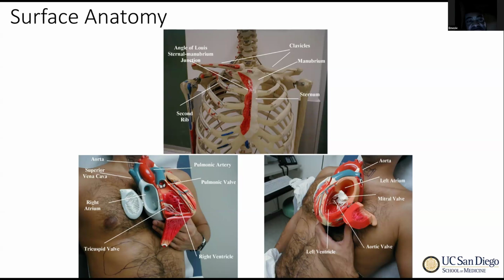Here is labeled sternal manubrium junction, or also called the manubrosternal junction, which is the angle of Lewis. If you come down at that angle of Lewis, the next thing we are seeing there is the second intercostal space. So when we'll be assessing our apex beat, which is important to us, we are going to start at the second intercostal space. So what we just need to do is to palpate the manubrosternal junction, and the space just down at that manubrosternal junction is our second intercostal space.